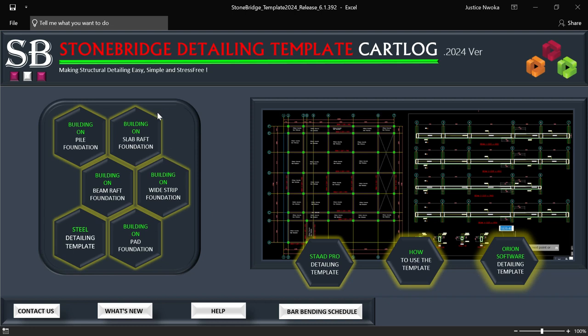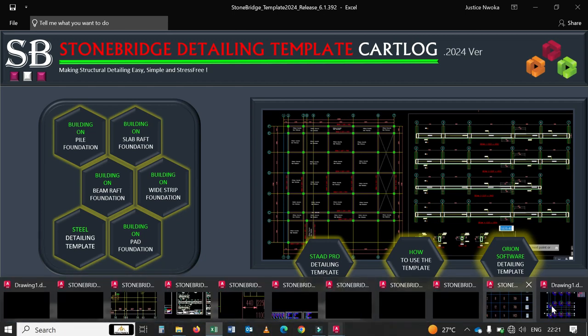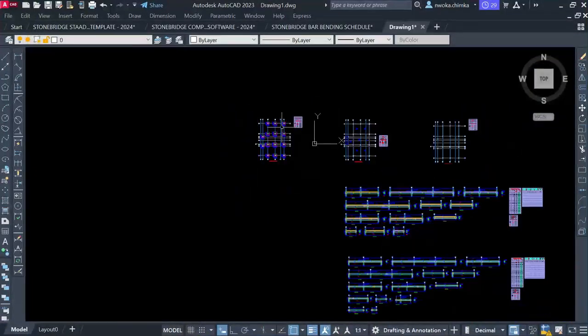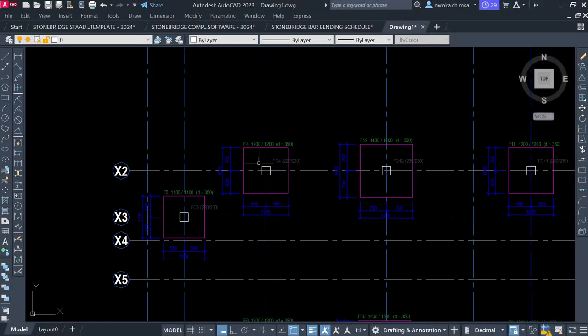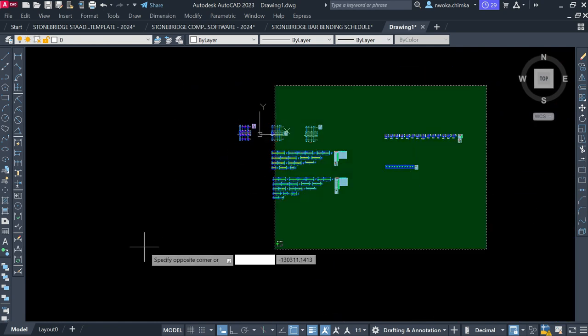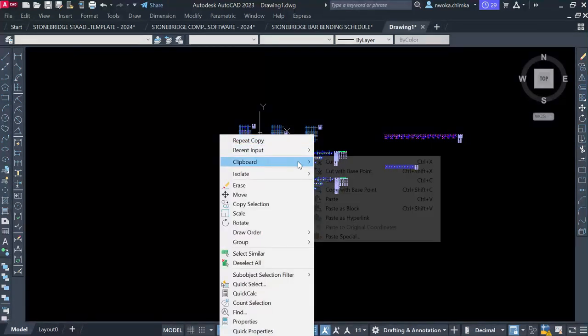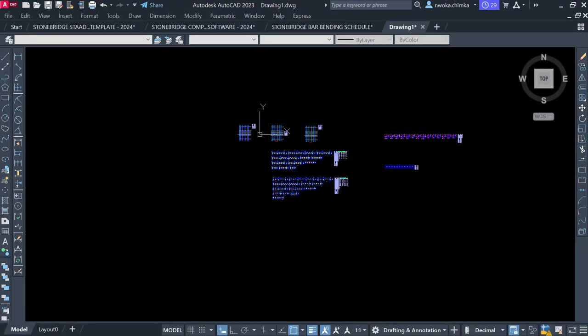So once you're done with your design, either on pad foundation, or for now we are working with this one, this is for Protastructure detail on pad foundation.